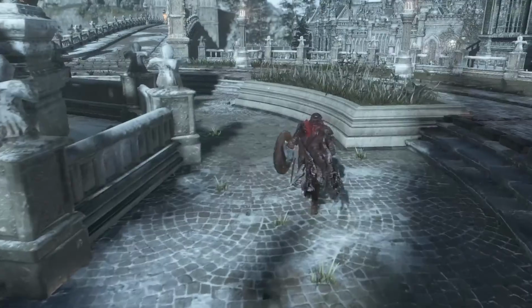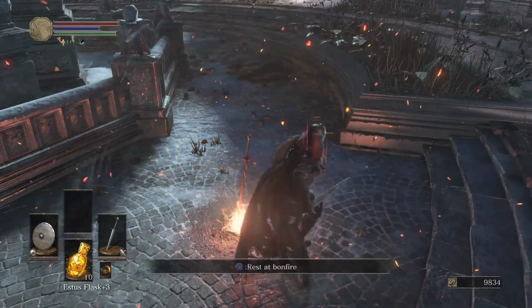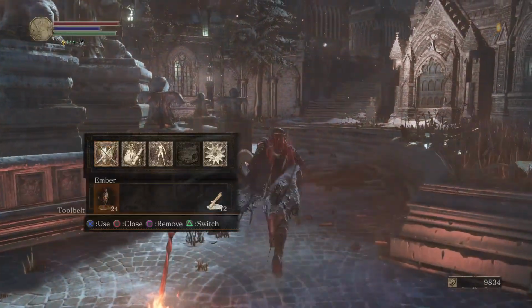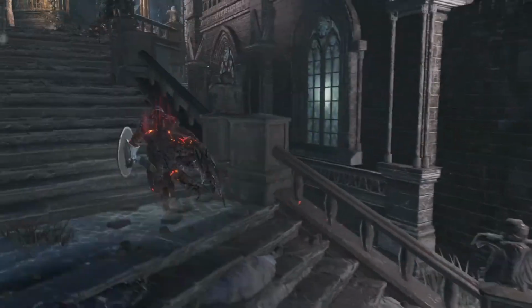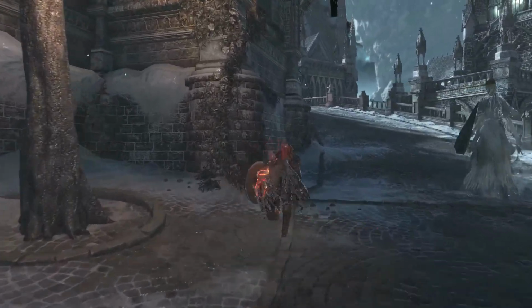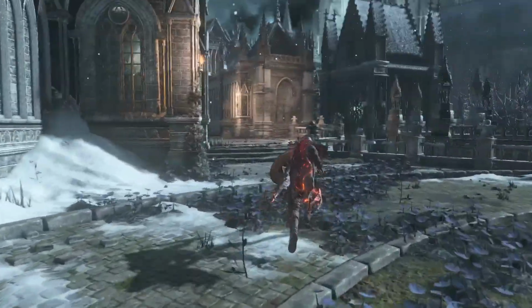I think that's all the items right here in this little circle. Trigger this. And I'm gonna use an ember. And I'm gonna run past these enemies because they're super annoying to deal with. Just do not feel like dealing with them, if I can help it. I'm gonna run past everything that I possibly can here.